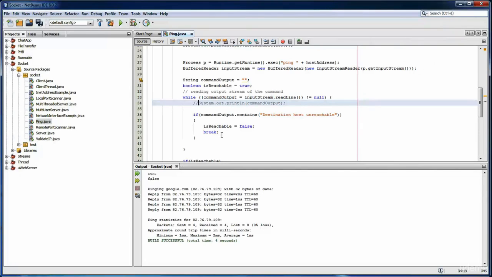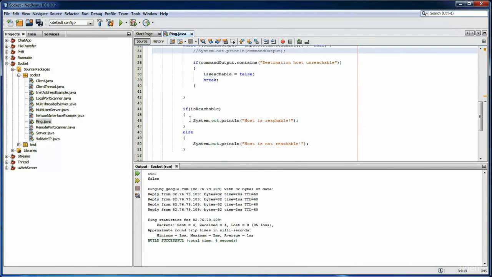The initial value of isReachable is true, so if "destination host unreachable" is not found in the command output, the variable will remain true. And down here I'm going to print "host is reachable" if isReachable is true, otherwise print "host is not reachable".